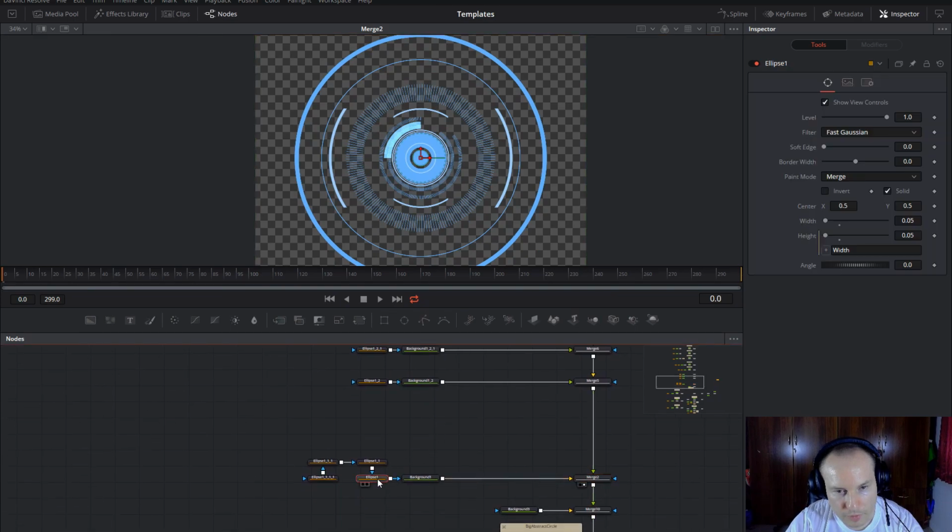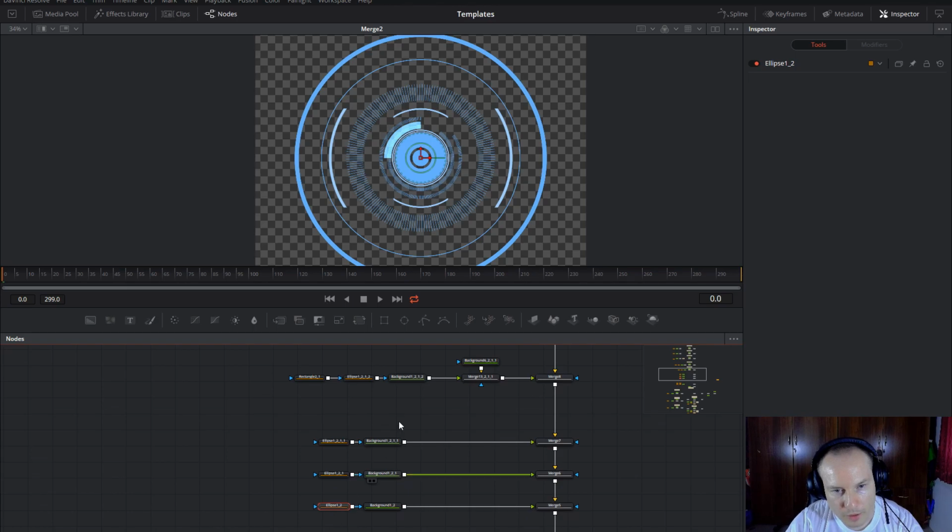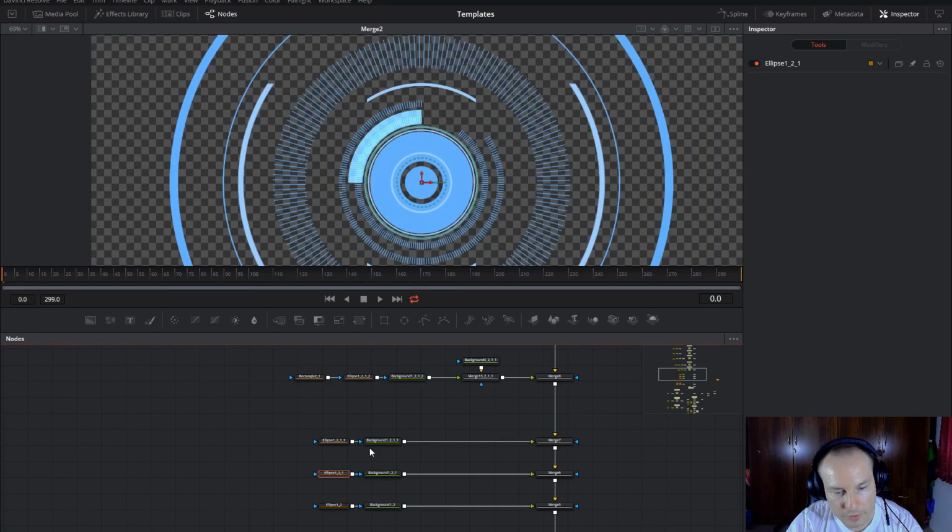And first one is the small one, another big one, and another solid, and another big one, big solid. And next ones are this one. Next one is this one, small inside, and this one is the smallest.